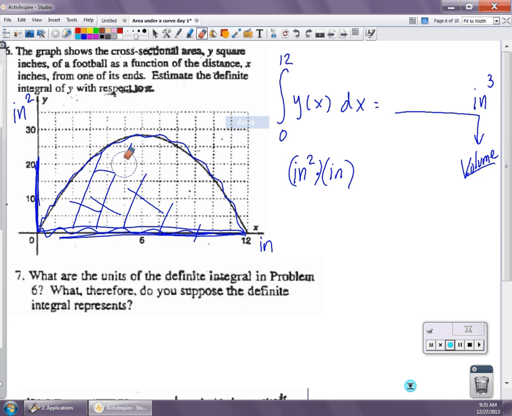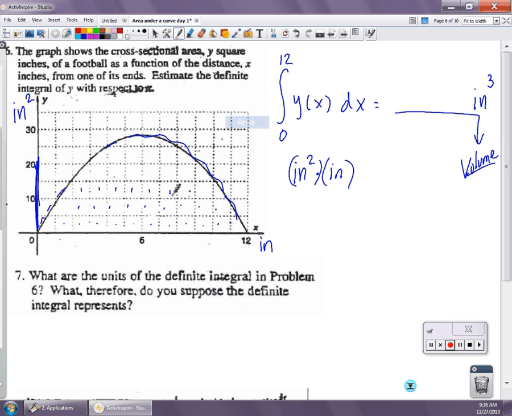Let me get this stuff out of here. And you stop and count your blocks. I'm going to count kind of fast, so hopefully I'll do a decent job. 1, 2, 3, 4, 5, 6, 7, 8, 9, 10, 12, 13, 14, 15, 16, 17, 18, 19, 21, 22, 23, 24, 25, 26, 27, 28, 29, 30, 31, 32, 33, 34, 35, 36, 37. So notice what I did is I collected all of my entire blocks, and now I'm going to do the pieces of blocks. So I think I missed this one, 38.